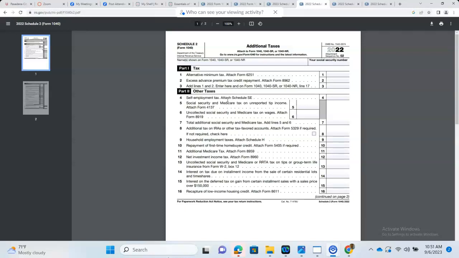Self-employment tax goes in Schedule 2. That's tax that you need to pay. Yes. What happens if you earn less than you declare? If you have less than you declared, then you might get some extra help on that.